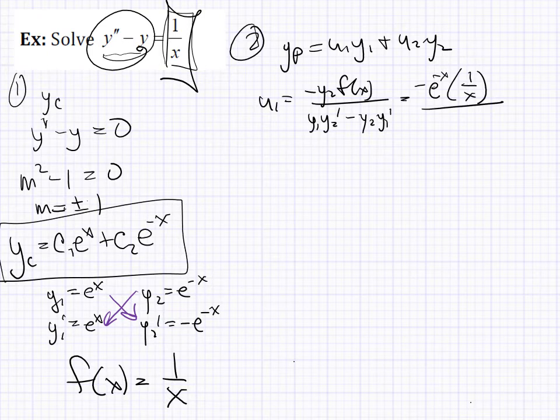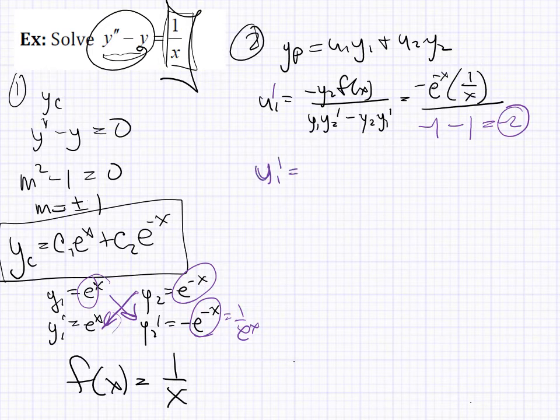We're going to get e to the x times e to the minus x. Well, they're going to cancel each other out, because e to the minus x, remember, is 1 over e to the x. And so we're just going to get a negative 1 there, minus this times this. Same thing's going to happen here, so minus another 1, and we end up with negative 2 in the denominator. So ultimately our u1 prime is 1/2 negative e to the negative x over x. And that's what we have to integrate.